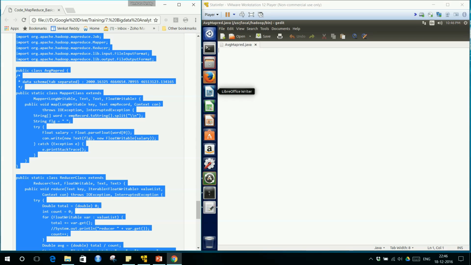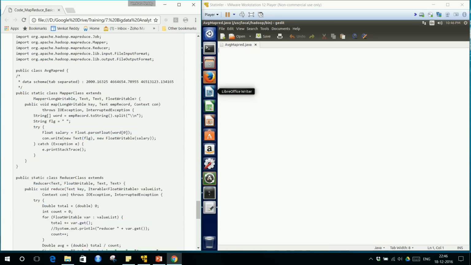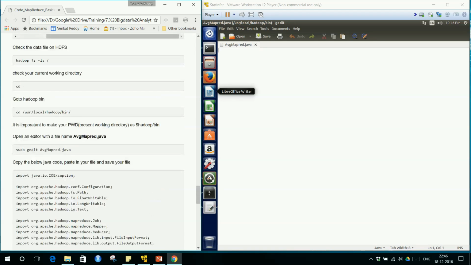The map function finds all the sums and all the counts, and gives that as input to the reduce function. Reduce sums up all the sums for the overall sum, and sums up all the counts for the overall count. So the overall sum divided by the overall count gives us the overall average as output. The overall class is AverageMapReduce; within that we have the map function, and within that we have the reduce function.